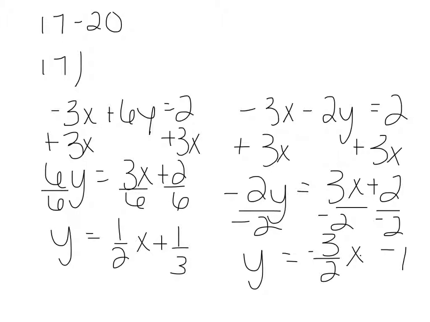So looking through our options, A says the slope would change from positive to negative, and the y-intercept would stay the same. Well, we know that's not true. The y-intercept changed. The next one says the slope would change from negative to positive. Well, it changed from positive to negative, so it can't be that option. And then C says the slope would change from positive to negative, and the y-intercept would change. And that's exactly what happened, so that answer is C for 17.